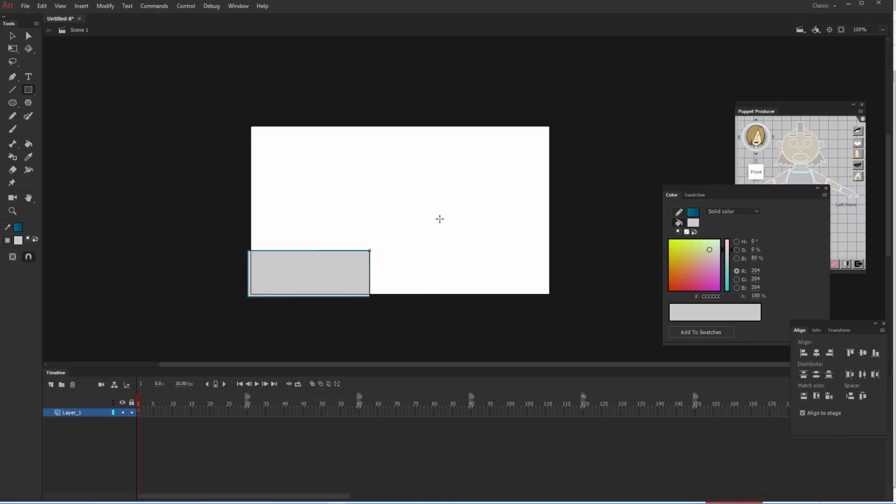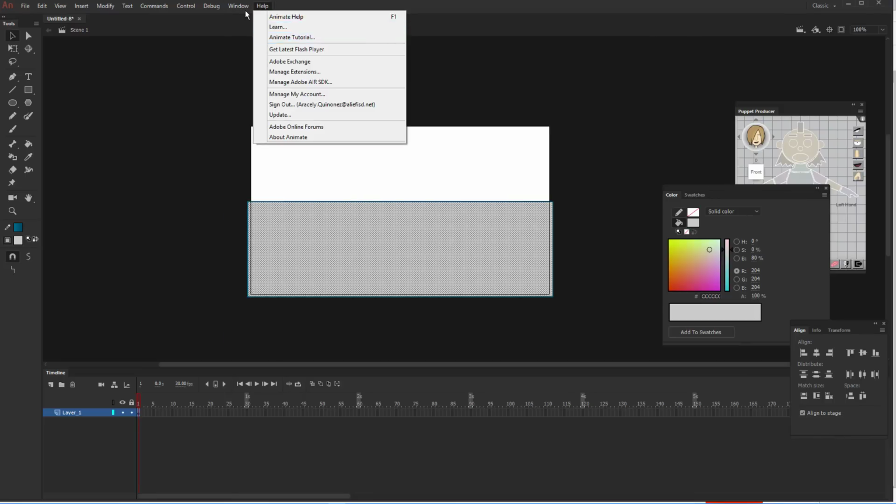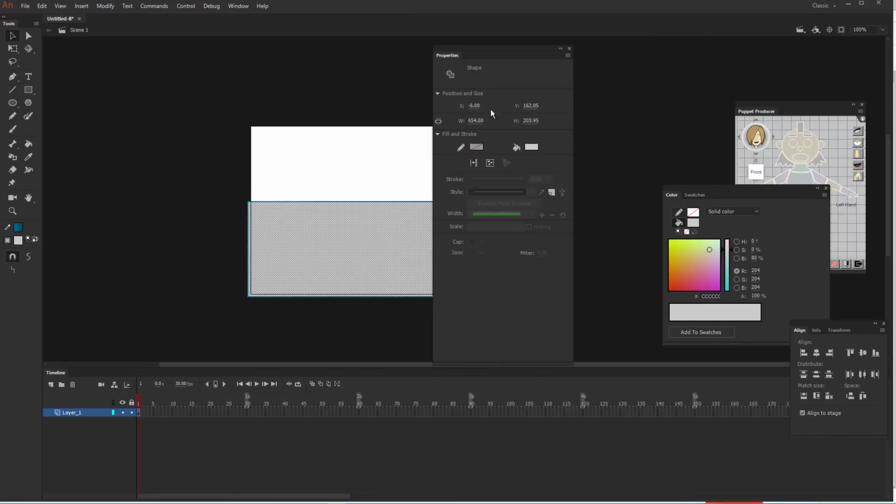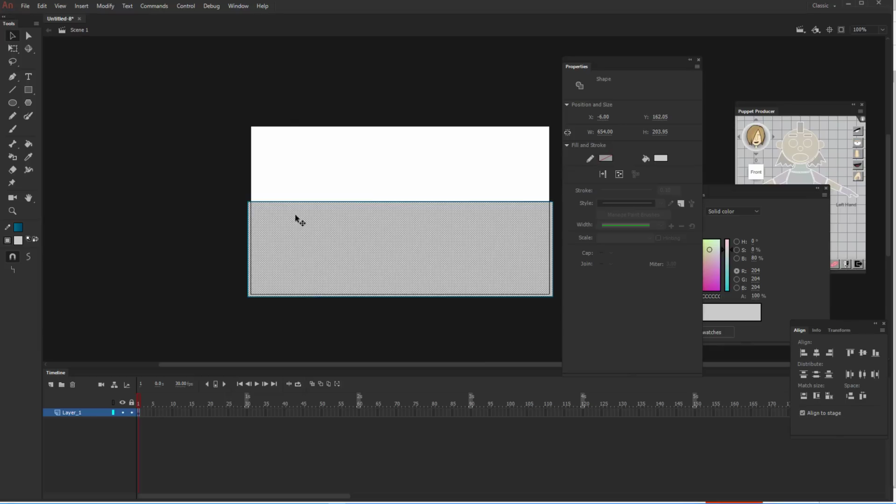And basically what we're going to do is we're going to draw this shape, maybe that big, it doesn't matter. I'm going to go ahead and resize this using my properties panel to match the size of the screen.